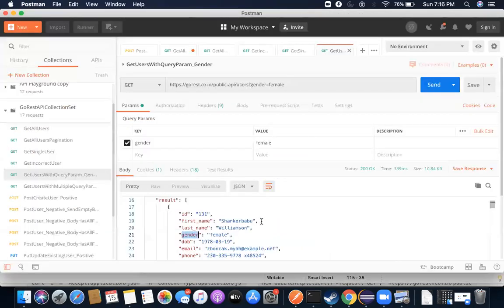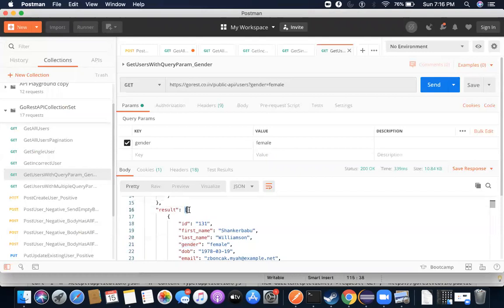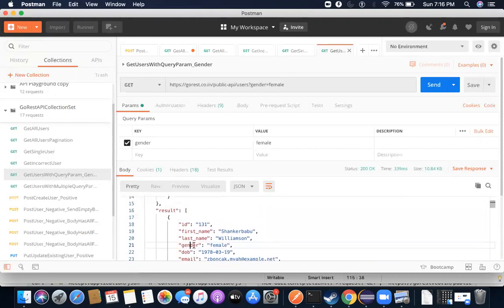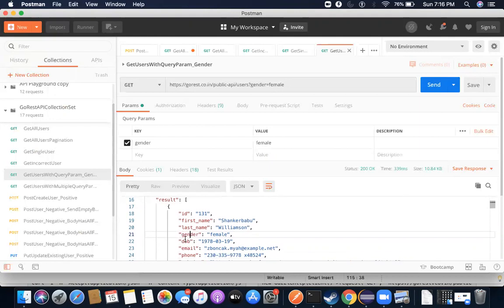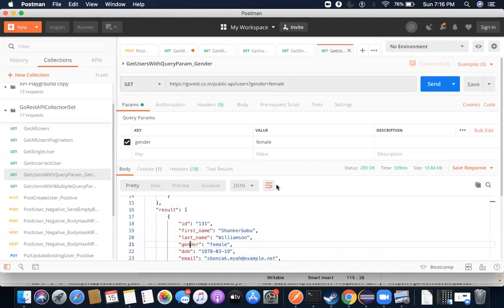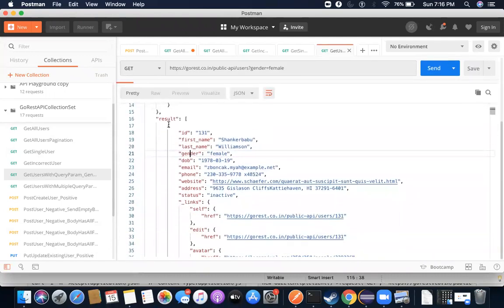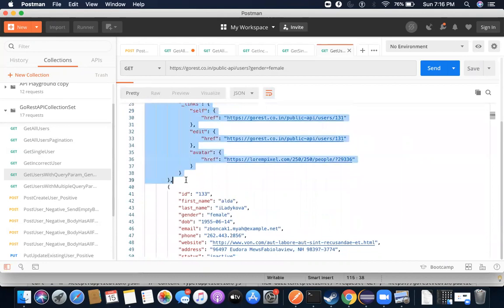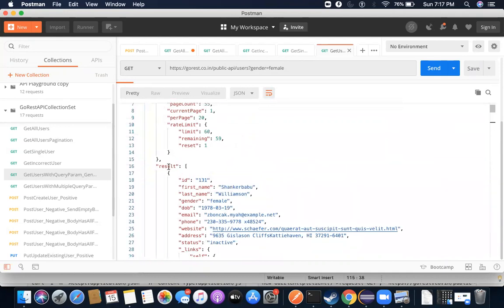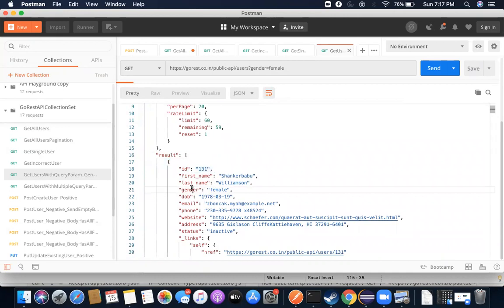So one is result dot gender. Since this is an array, when you do result dot gender, it will try to return the list of all the genders. It will fetch the information from all the objects. So how many objects do we have here? Let me go and talk about it. We have the first object from this till here, then the second object till here. As I said, this result is an array of objects. So when you do result dot gender, it will return you an array list of these values, right?